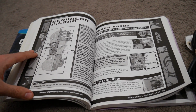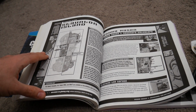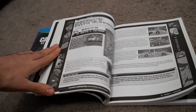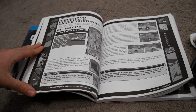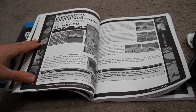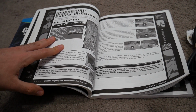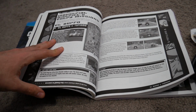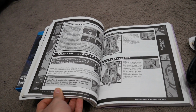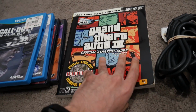Now, I also ran this by Vadim M. He is a YouTuber who does a lot of GTA beta analysis videos and content, and I ran this guide by him. He said he doesn't like this guide as much, one, because it is black and white, and two, I guess this would only really appeal to him, not so much other people. So this would technically be better for the retail audience. He said there's really not as much beta stuff in here. There's one beta thing, but aside from that, they axed a lot of the beta content which the original guide had. So this one has the final retail build content, unfortunately for him at least.